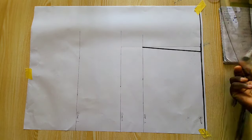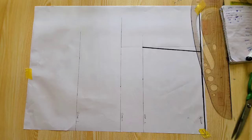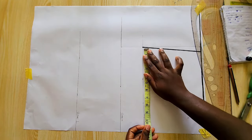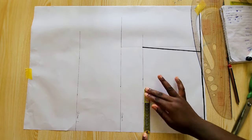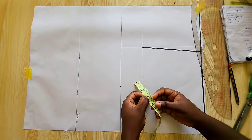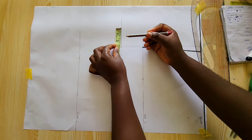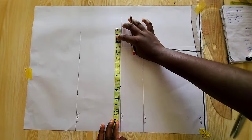So the next thing I want to do is to get my crotch extension for the front. I went ahead first of all to extend the line, and then to get the crotch extension, you're going to measure what you have on your hip line like so. You divide it into 2, and then you're going to divide it again into another 2. So I have about 2.75. So where the straight line stops on my crotch area, I will go out by 2.75.